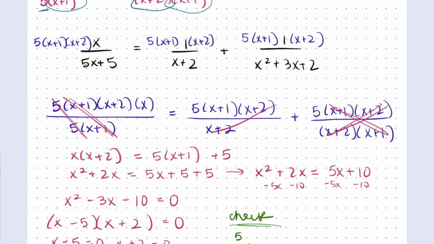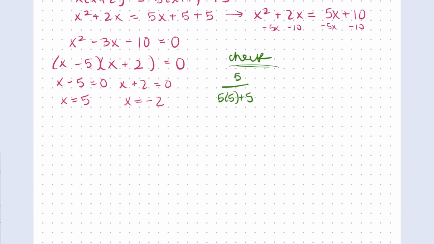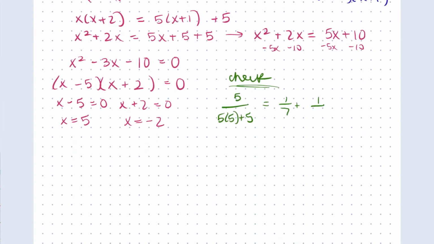Lots of 5s there. Then we'll have 1 over 7 equals 1 over 7 plus 1 over, it'll be 7 times 6, so 42. And this is where I would suggest that you just type into your calculator, okay, this side is 5 over 30. So now I'll see, is 1/7 plus 1 over 42, is that the same decimal? That's enough work. You don't have to do all this adding fractions by hand because you have a calculator. I just need to see that you know what you're doing, or you know why you're doing it. Okay, so x equals 5 checks out.